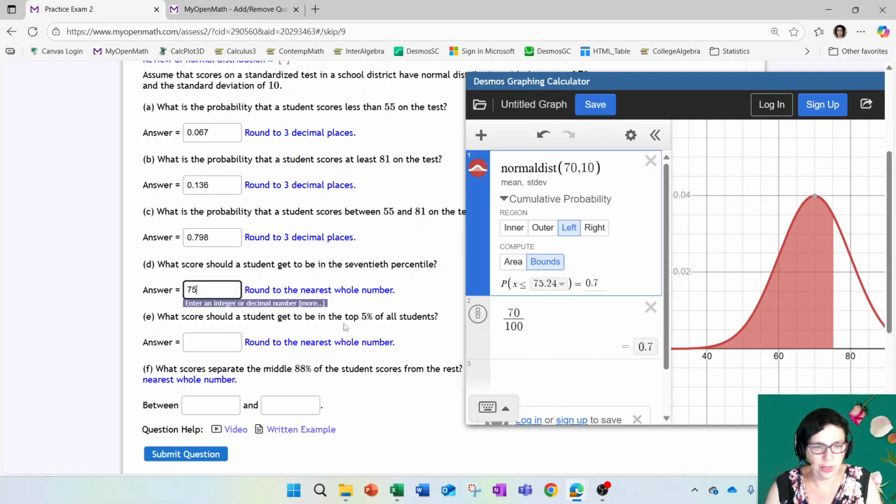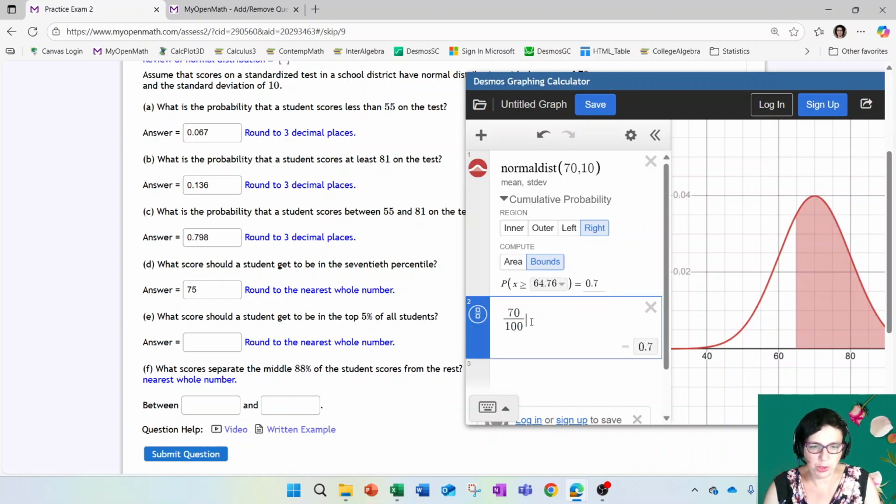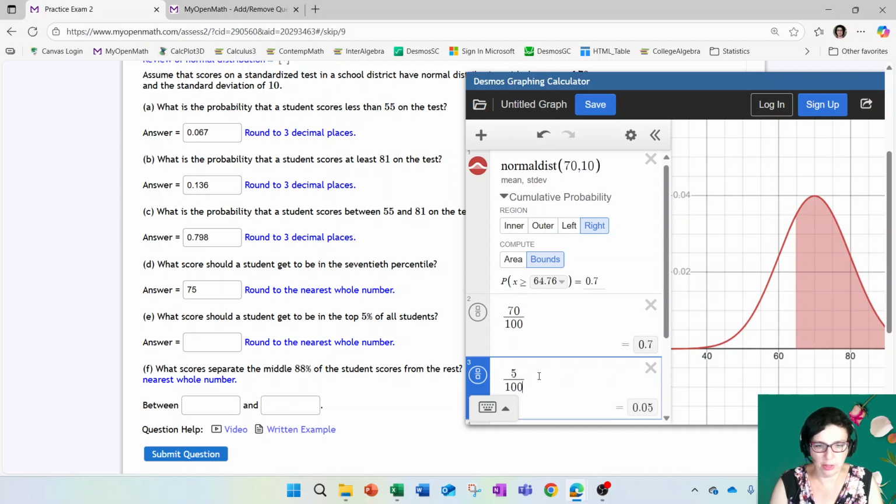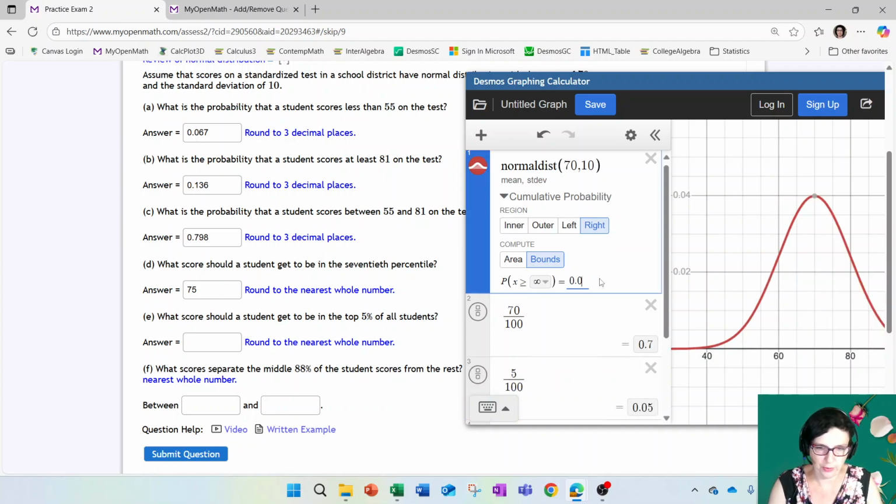Now this one says it to the top 5%. So top 5%, you want to switch to right. So if it's a percentile, you use left and put the percent in here in decimals. So convert to a decimal by dividing by 100. And if it's top something, then you use right. Okay, so switch to right. Now, what is 5% in decimals? So 5 divided by 100, that's 0.05. So that's going to be right here. Okay, and so the answer is 86.45.